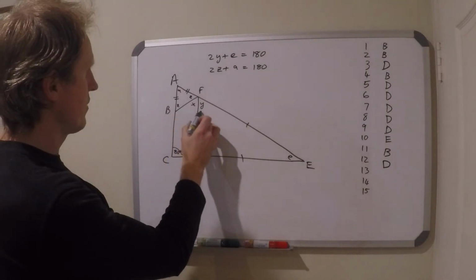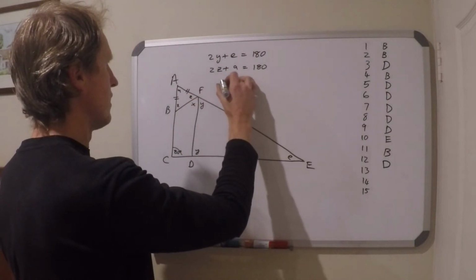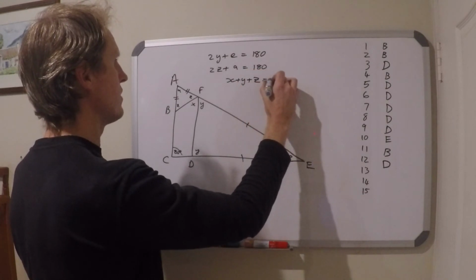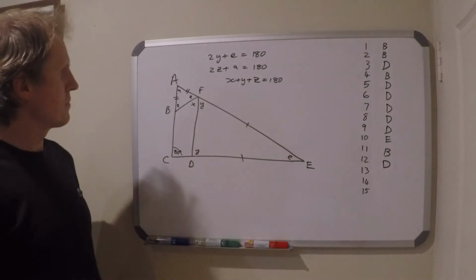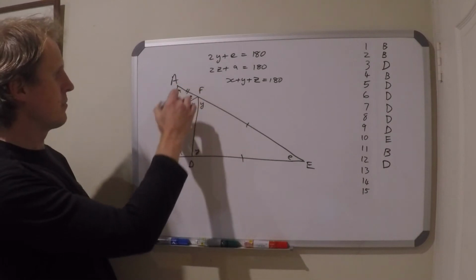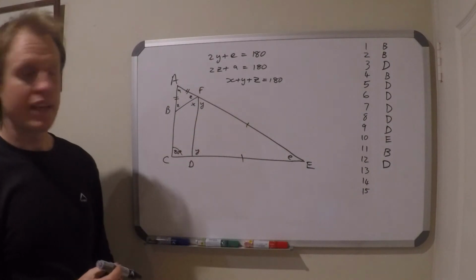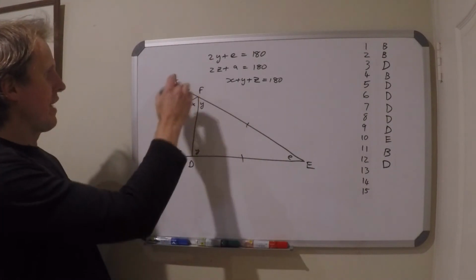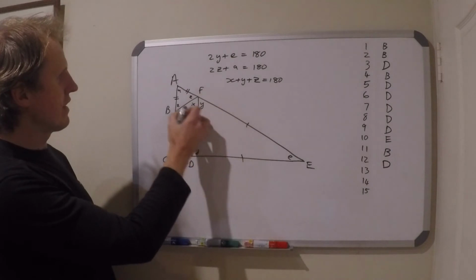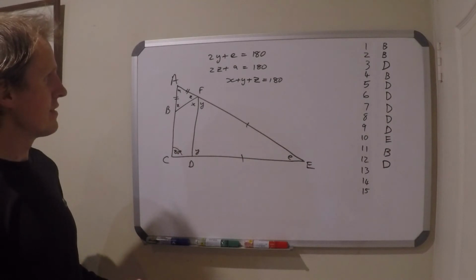Well, let's see, what do we want here? X plus Y plus Z equals 180 degrees. Just quickly to fill you in, here I'm looking at the angles of a triangle. Similarly, I'm doing the same here. Because these are both isosceles triangles, the angles opposite the equal sides must be the same, and the angles of a triangle add up to 180 degrees. And then here I'm looking at the angles on a straight line. X plus Y plus Z is also equal to 180 degrees.